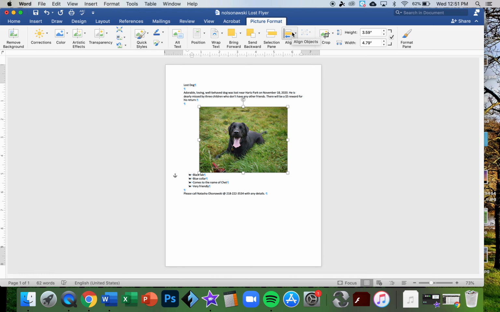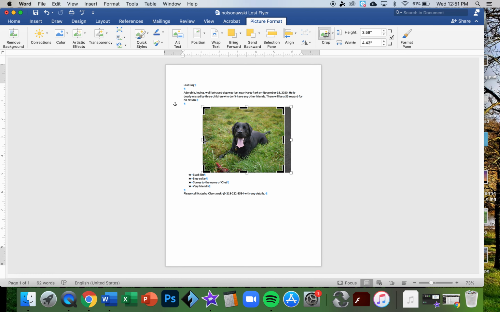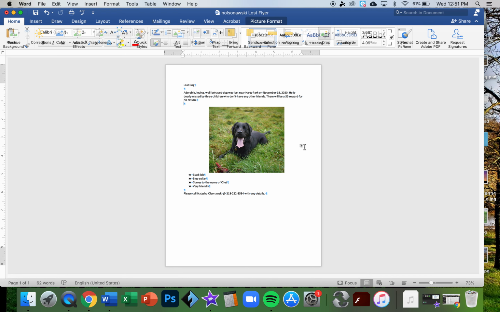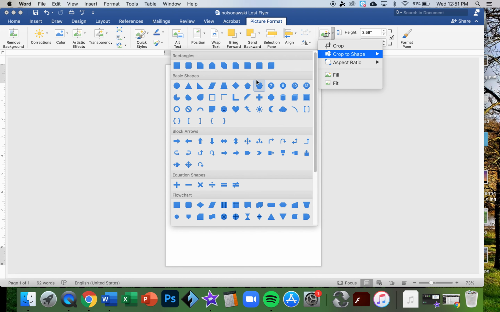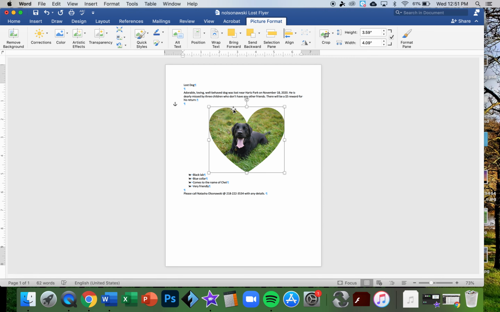Okay, so let's talk about the picture. There's lots of other things you can do with the picture. For instance, you could go ahead and crop it. Here's my crop tool. Now remember, cropping cuts it away. So I could grab any one of these squares and cut parts of the picture away. I also have that same feature that we had in Google Drawing, where if I click this drop down arrow right next to the crop, I can crop it to a shape. So maybe instead of a square, I want it to be a circle or a pretty heart of my favorite dog that's missing. Okay, I'm going to leave mine square. I'm going to undo it, but just so you know, you can do that.